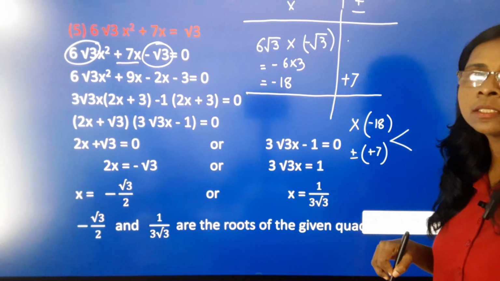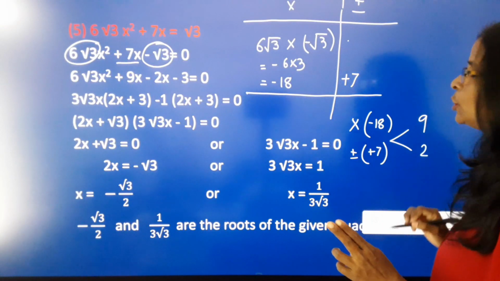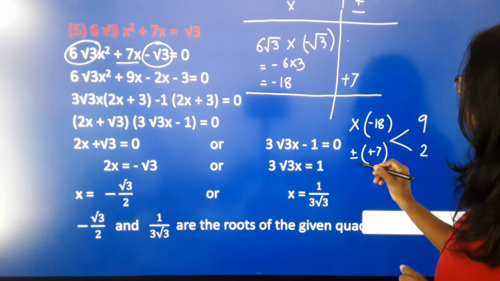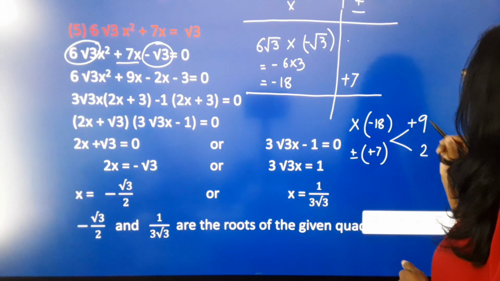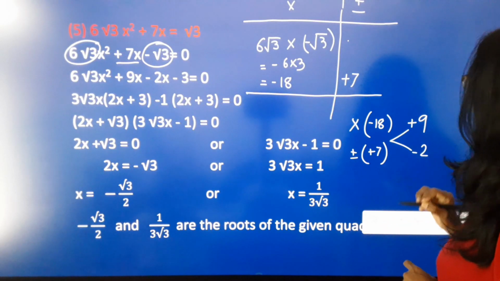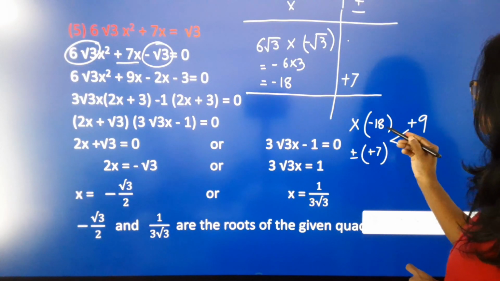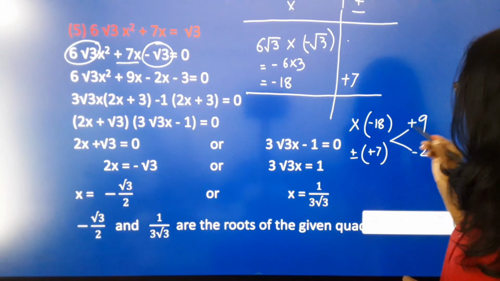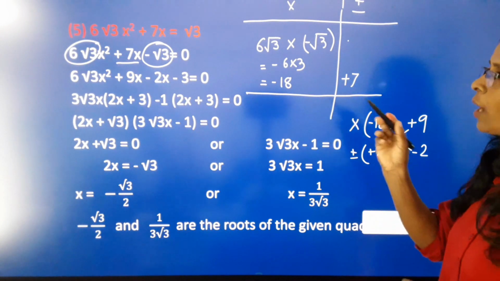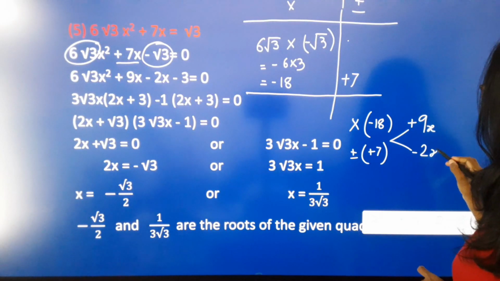So such numbers will be 9 and 2, and what about their sign, the positive 7, addition or subtraction having the positive. So here the biggest number gets the positive sign, positive 9 and negative 2. So now product, see product, plus 9 multiply minus 2, that means negative 18, and plus 9 minus 2, that means the positive 7. Okay, so now what about their variable, that is plus 9x and minus 2x.